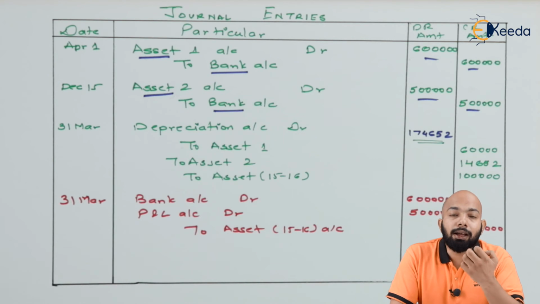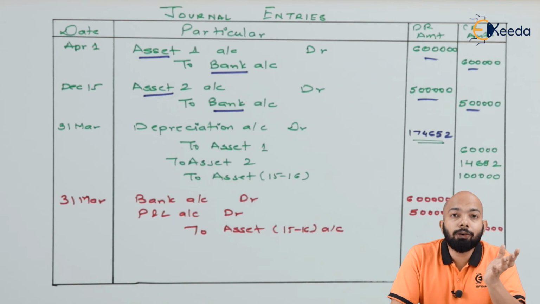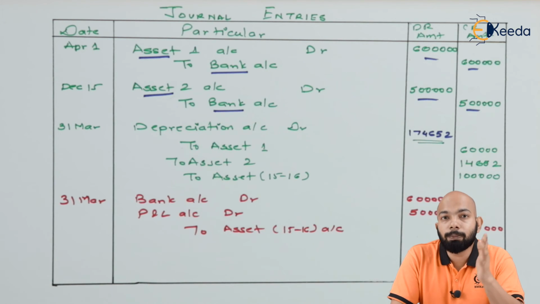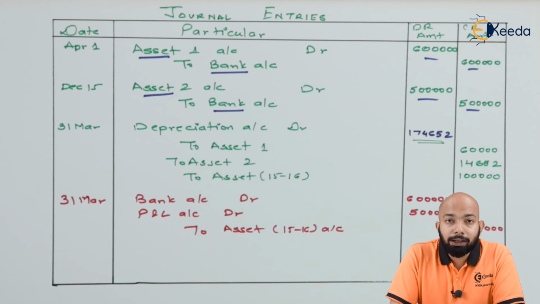As we are receiving money, hence the bank account is debited, and as there is a loss, hence the profit and loss account is also debited. Had there been a profit here, the P&L account would have been credited. The amount mentioned in the bank account is the sale amount, that means 6 lakhs rupees. The profit and loss account will have a total of 50,000 as that is the loss, and the asset account will have a total of 6,50,000 as that is the market value of that asset. So with this specific journal entry, we get to the closure of this sum. That means the total amount of depreciation and the journal entries have been passed here.